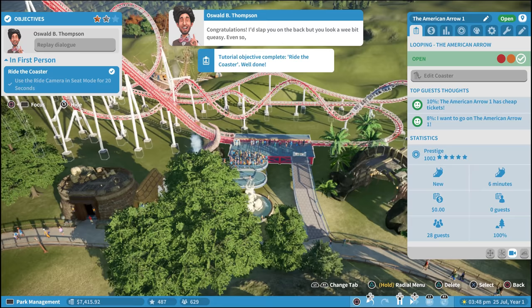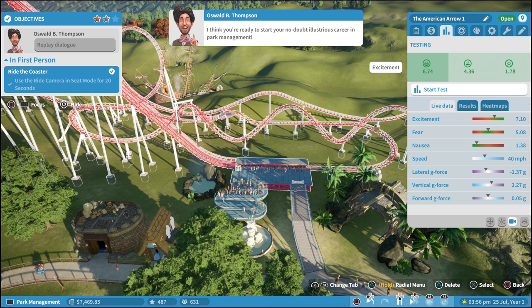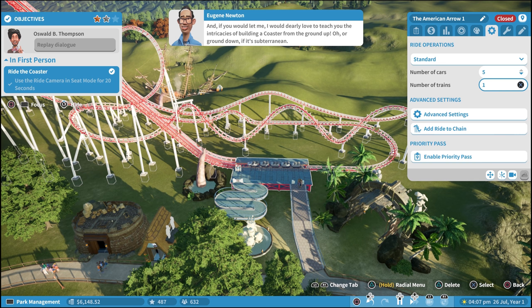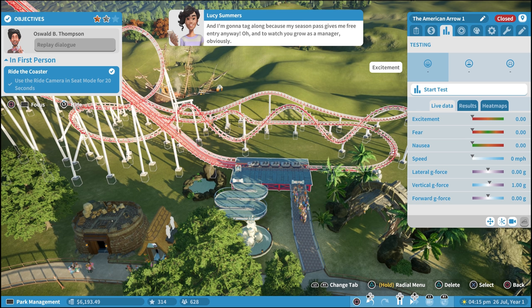Congratulations! Awesome. I'd slap you on the back, but you look a wee bit queasy. Even so, I think you're ready to start your no doubt illustrious career in park management. Guys, we did it. Wonderful news. Because it means you can start paying back the time and effort that Oswald's invested in you. And if you would let me, I would dearly love to teach you the intricacies of building a coaster from the ground up. Oh, or ground down if it's subterranean. And I'm gonna tag along because my season pass gives me free entry anyway. Oh, and to watch you grow as a manager, obviously.